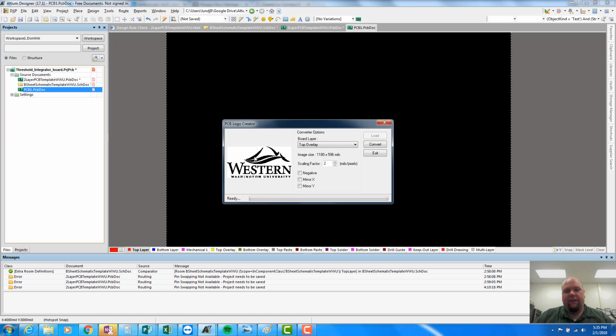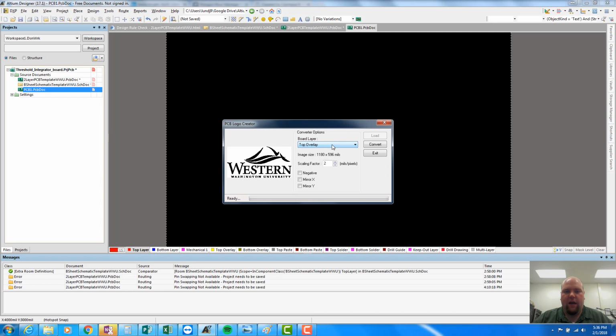You want to be careful not to have it be too big. Basically, each row of pixels, Altium is going to convert into a collection of lines. Most PCB printing services can't print with a resolution higher than 6 mils. It's going to round off this image anyway, so a lot of resolution doesn't really help you. Setting it to 1 mil per pixel, this image is 590 by 298 pixels. We're going to increase that size. We're going to do 2 mils per pixel, so it's about 1.2 inches by 6 inches.